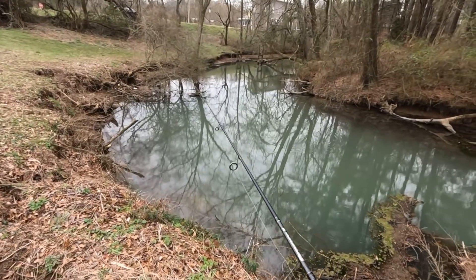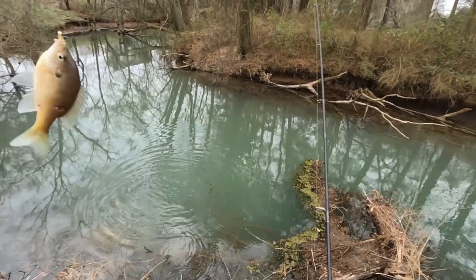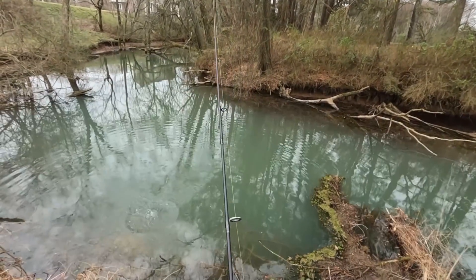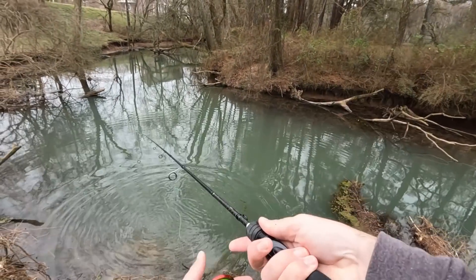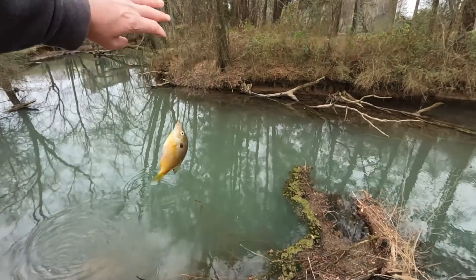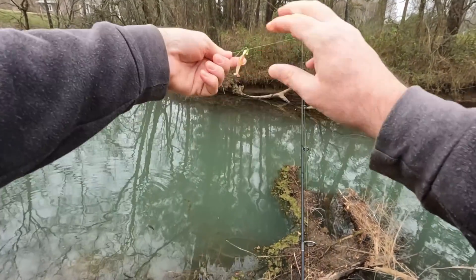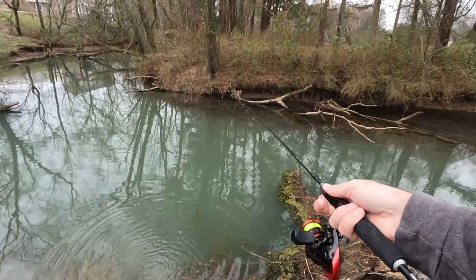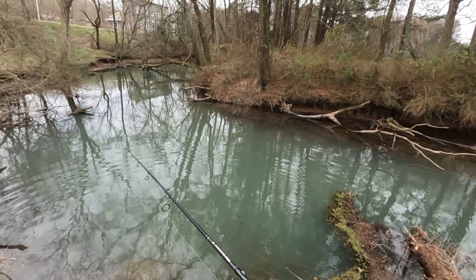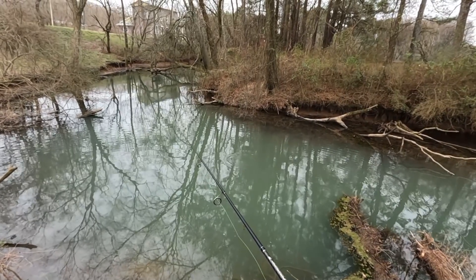Tomorrow I'm going to go kayak in a tournament. I might catch some fish but it's going to be freezing cold, and I'll have to fish — it's going to be eight hours and I might get four or five fish if I do good. There's a bunch of bluegill down that little hole, so let me get one more and then I want to go to a couple other holes. I've got a bunch of little spots — little creek channels or little spots that I go to — and when those fish move up in there, it can be on fire.